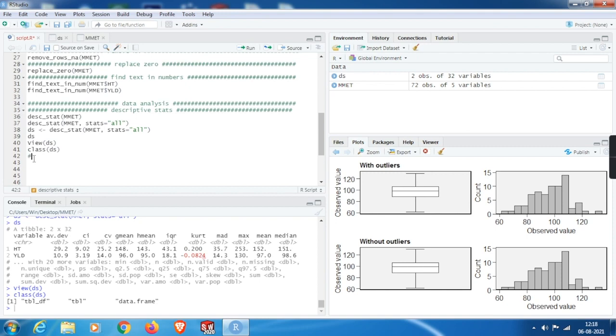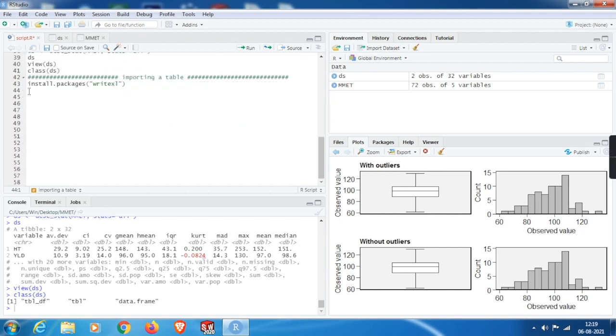From here onwards, watch very carefully because I am not going to export each and every table into an Excel sheet. I will do it this once, and later you can follow the same procedure for other tables also. In order to export a dataset, we need to have a package known as writexl. So use the install.packages command to install the package, and within parentheses mention writexl within double inverted commas. Since I already have this package, I will ignore it. So the next step is to bring this package into the environment. So use the library function.